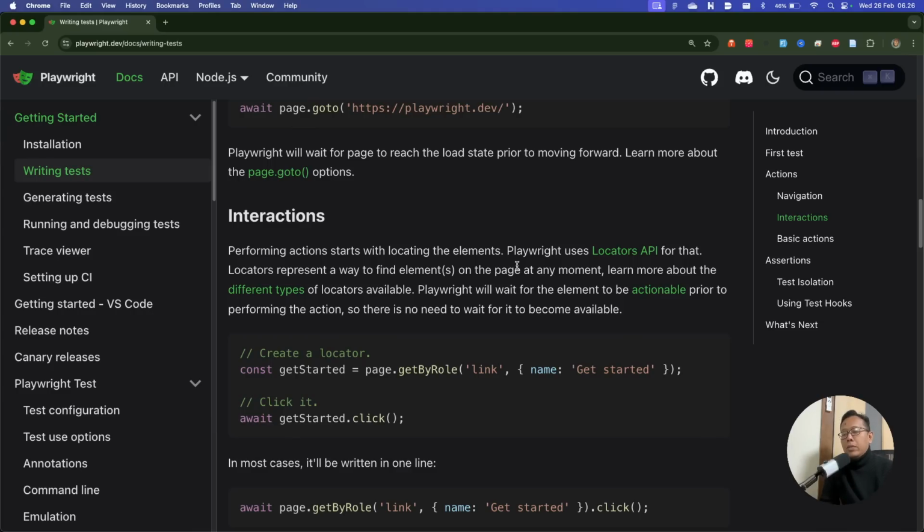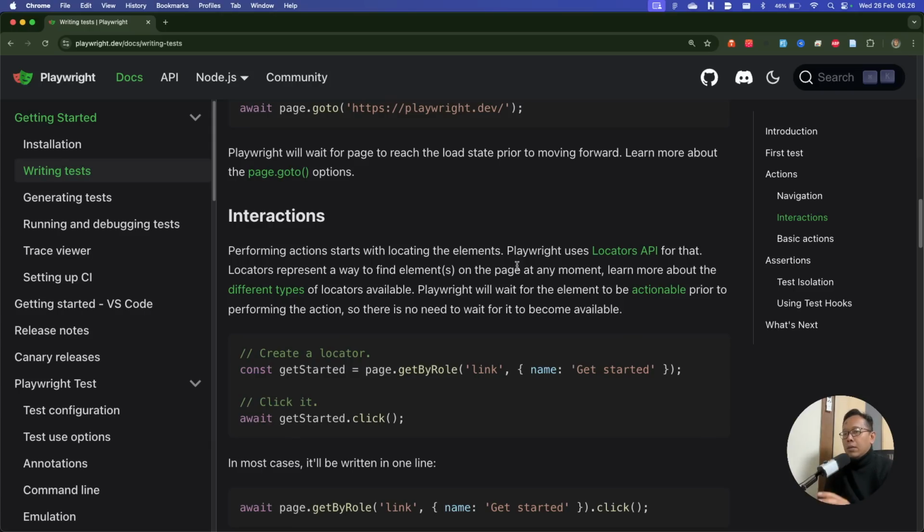Most of the time, you will use the selector that is given by the tools. Later on, Playwright will have a tool that allows you to record how your testing works. But most of the time, in my opinion, that tool does not give you the best selector ever. So you need to learn how to create a good selector.